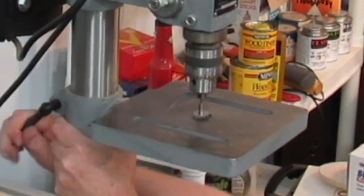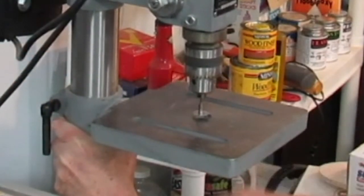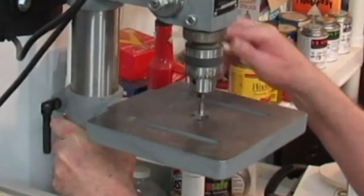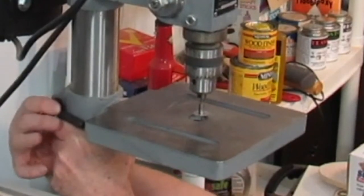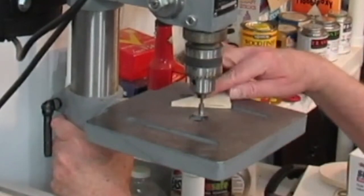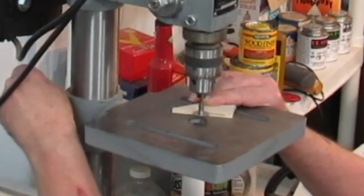When you're setting up to do this, it's best to do all the sliding you're going to do at one time, because it's a little bit of a pain with some drill presses. Now, a more expensive drill press that you can lock in place, where you don't have to move the table, is actually much easier. So if you're going to be doing this a lot, invest in a more expensive drill press. I think it slipped on me. It slipped just then. I know for sure it did.